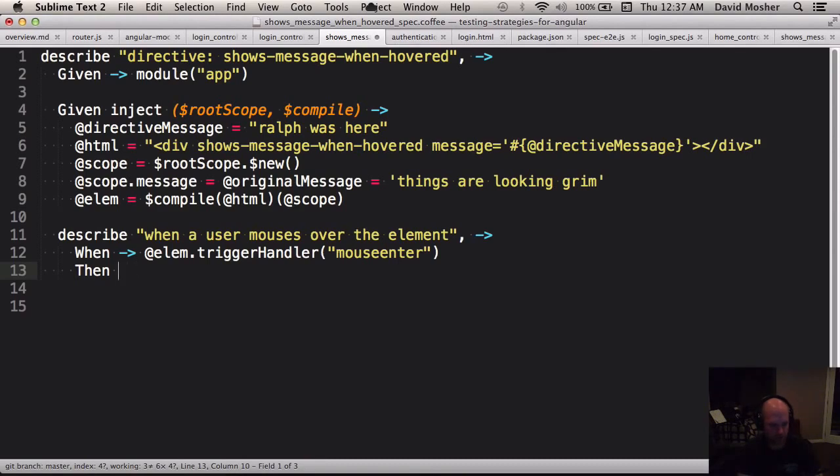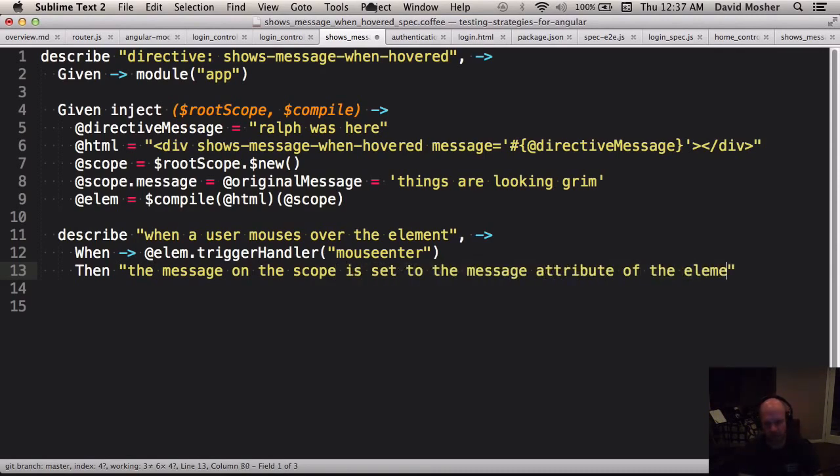So when describing when a user mouses over the element, when we trigger that handler, then we can say the message on the scope is set to the message attribute of the element. And now I can just say scope.message equals at directive message, because that is the value that we stuck on this thing here.